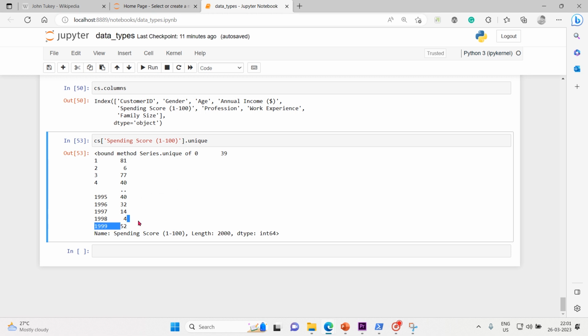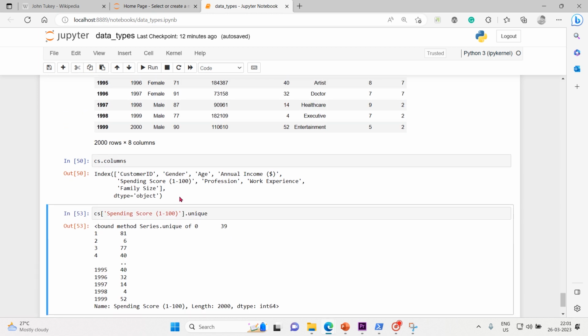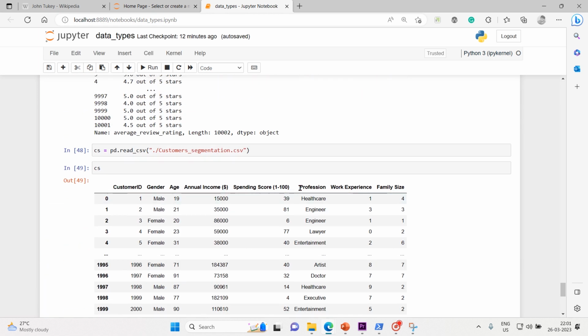If it is 54, it is average. If it is 89, it's above average. If it is 90, it's excellent. It's clearly telling you something about that customer, how he is doing. So that's why this data carries some order with the values, and that is the reason we can do some statistical analysis also. So this is another example, and this is our ordinal variable, ordinal data.